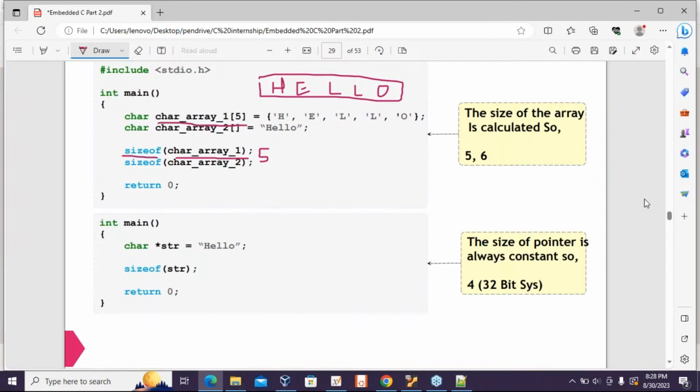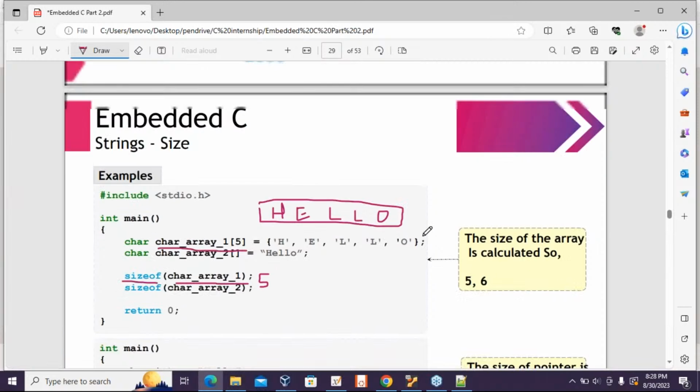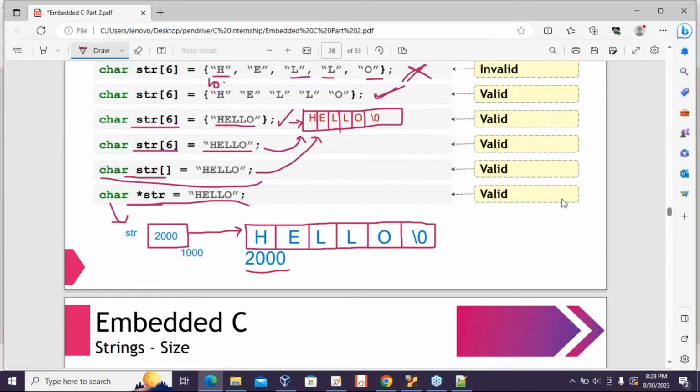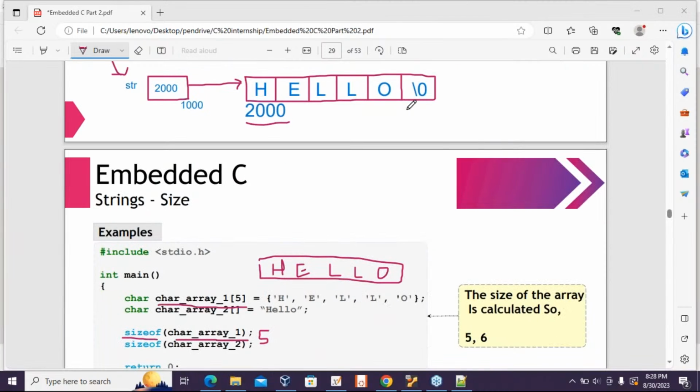What happens when it's a char star str, okay, char address of str? You cannot take something like that. There is no way you can declare a variable as address of str. So that is not there. Writing char address of str is never happening. It will give you an error.